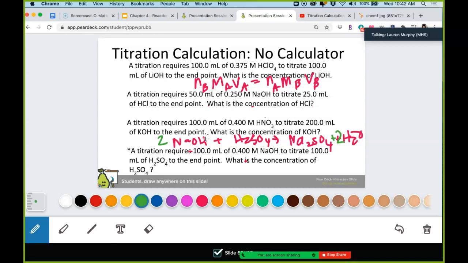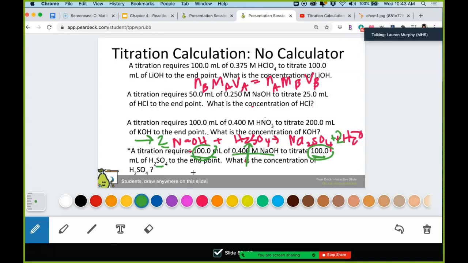All right, so at first glance, you have a certain volume of base, sodium hydroxide, and then you have the same exact volume of acid. So at first glance, you would think, well, if you needed the same amounts of acid and base, then their concentrations are probably the same. Now, that's not going to be true because you actually need double the amount of base than you do of sulfuric acid, because sulfuric acid donates 2 hydrogen ions every time it breaks apart into solution. So I need double the hydroxide ions. So if the concentration of the base has to be double that of the sulfuric acid, then the concentration of the sulfuric acid is going to be half that of the sodium hydroxide.